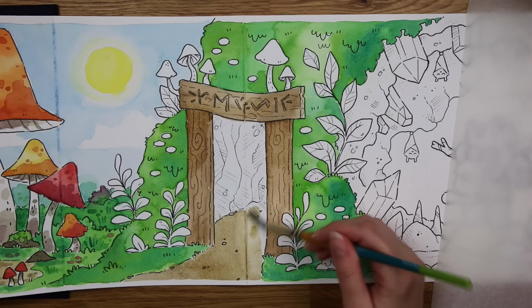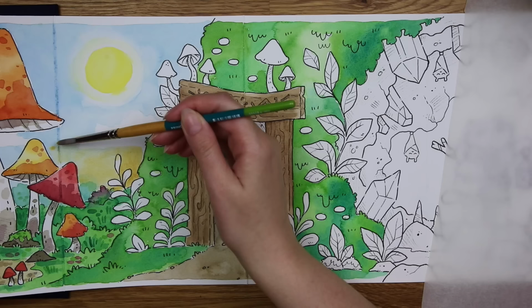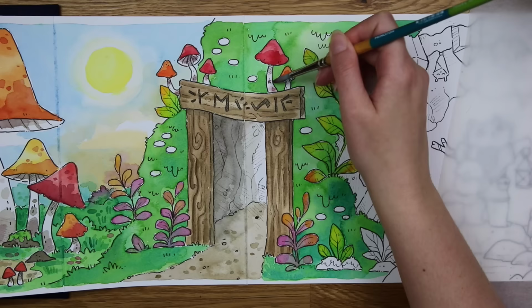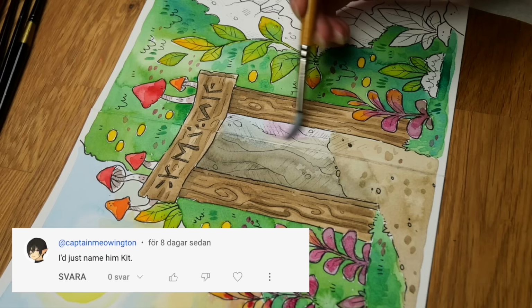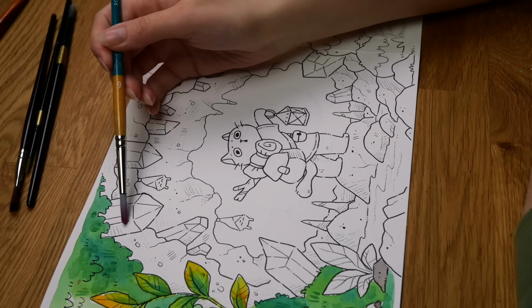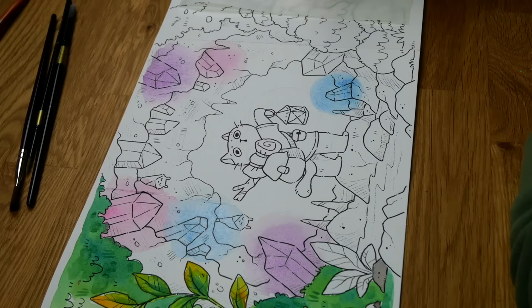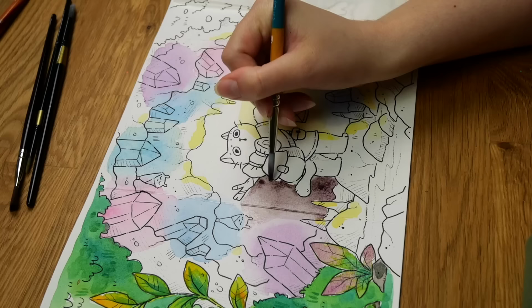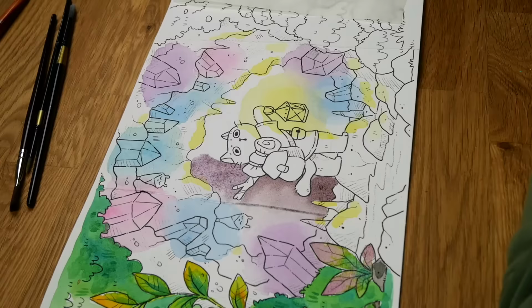So I asked you guys in the previous part what I should name this little kitty, because I keep calling him Cat Explorer or Explorer Kitty, and he needs a name. And I got so many great suggestions from you guys, I love them all. But the one that I ended up going with came from Captain Meowington, that suggested Kit, and to be honest, it didn't really stick with me at first, but then I got thinking, if I name him Kit, then he would be Kit the Explorer, which sounds just like Kitty Explorer, and I thought it was just too perfect to not use. So from now on, his name is Kit the Explorer.